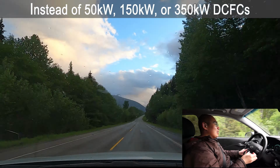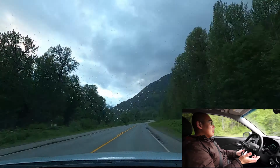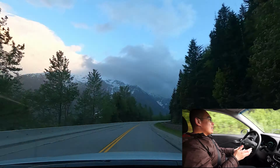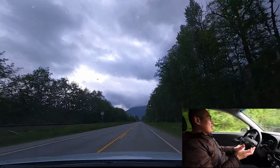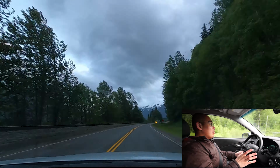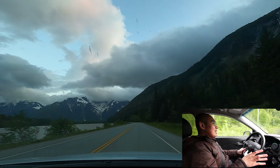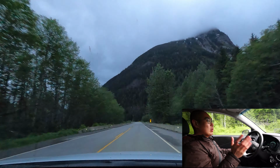But sometimes it's good to wait a little bit, at least on these long drives, because you do need to rest. If you just continuously go for hours upon hours, you're gonna get tired. And fatigue while driving long distances is quite dangerous. So I think it's good to have a little break once in a while. Like I said, we charged for an hour 45 minutes. We went from, I forgot what it was, 20 something percent up to 82% battery. It's way more than we need. So we'll just enjoy the drive to Prince Rupert and we'll report back when we get there.